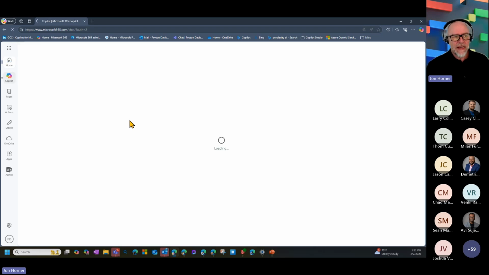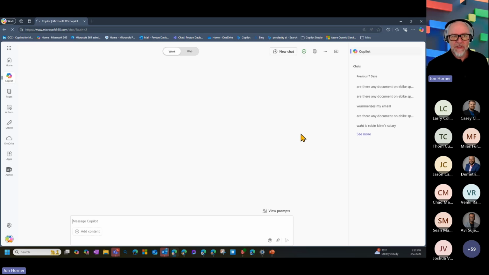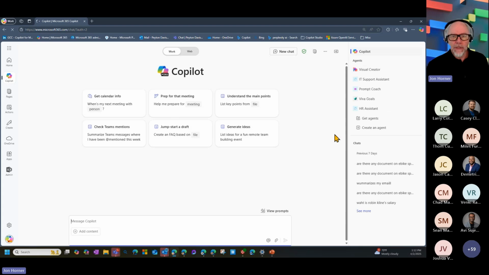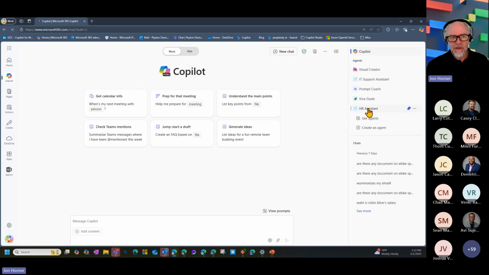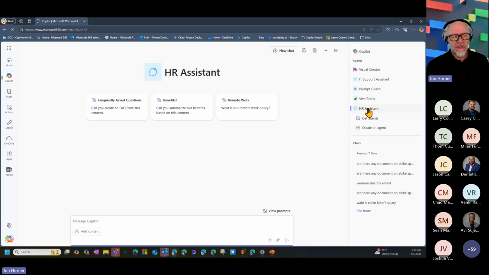An example of that is, once this completely loads, off to the right, we're going to see that I have a listing of agents that I have access to. These agents are created and published out for users to be able to use. My scenario here is there is an HR site, an HR location that houses things like, what's our vacation time? What is our work from home policy, et cetera. We're able to publish these agents out to users so they can click on this agent.